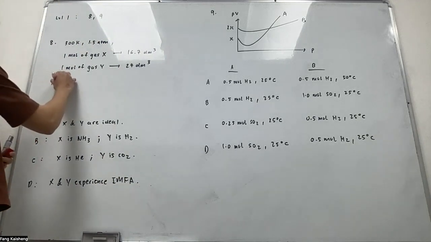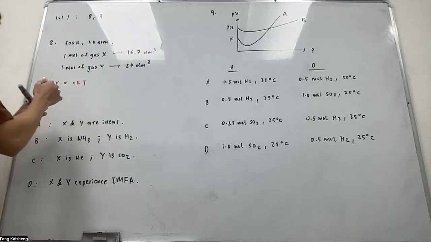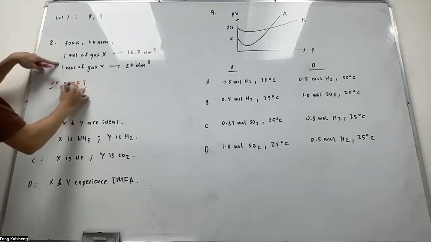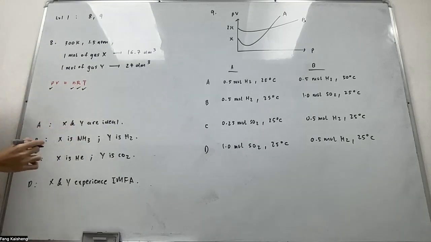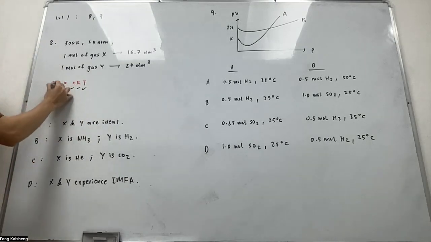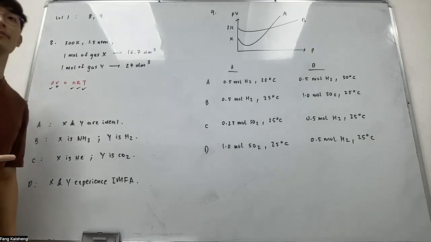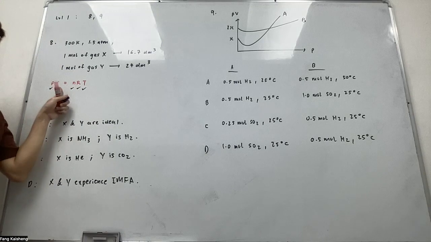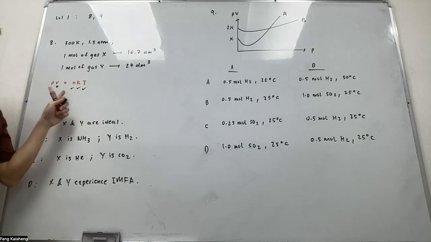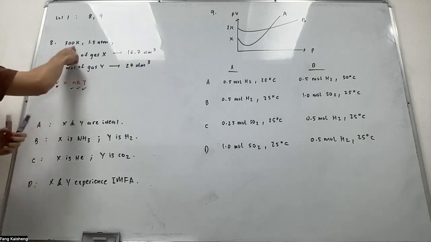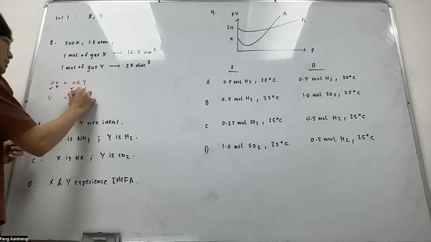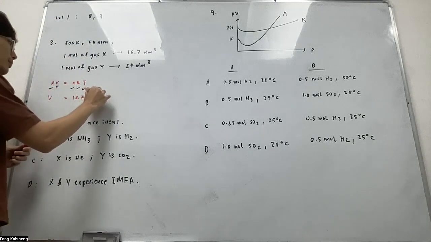When you do PV equals nRT, they only gave you one pressure, one temperature, one n, and the R is the same, right? So if that's the case, that means your volume should only be one value. What's the value of V? If you actually calculated the volume in this equation, what's the answer? Let me spare you all the trouble. If you sub in all these values into the equation, your volume is actually 16.7 dm³.